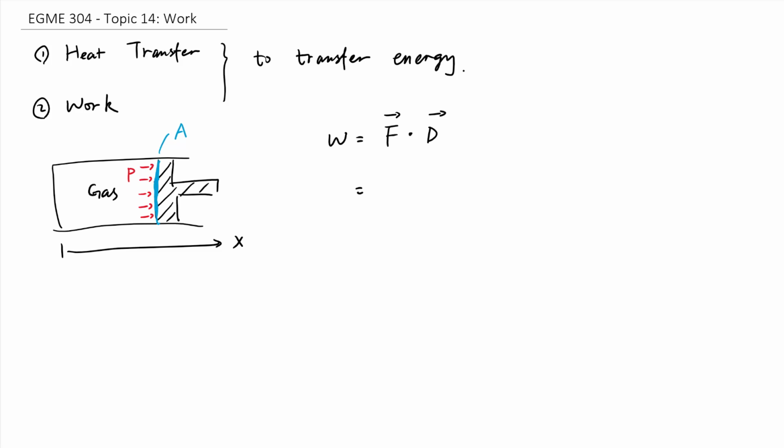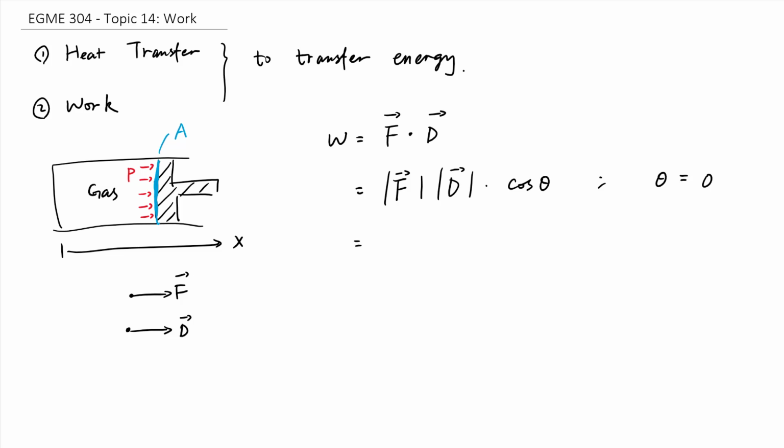Okay, how do we perform dot product? It will be the magnitude of the force multiplied by the magnitude of the distance and multiplied by cosine theta. Theta is the angle between the two vectors, force and distance. The direction of my force is obviously horizontal to the right. And then the direction of my distance is obviously the same, horizontal to the right. So what is the angle between those two vectors when they are parallel to each other? The angle between them is theta, and it must be equal to 0, since they're parallel to each other and they're both pointing to the same direction.